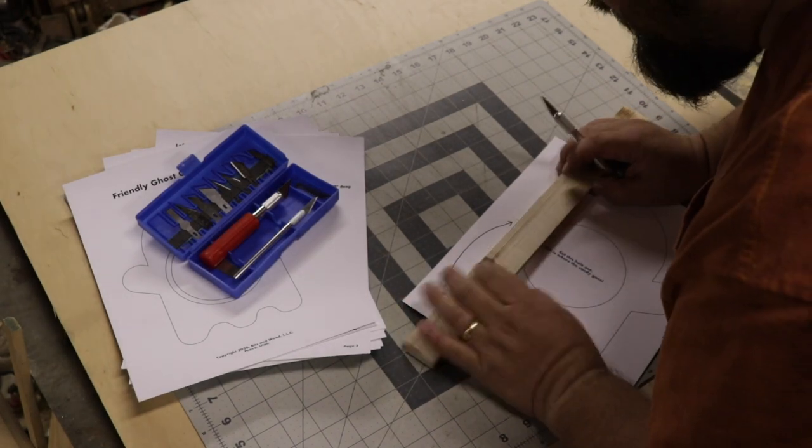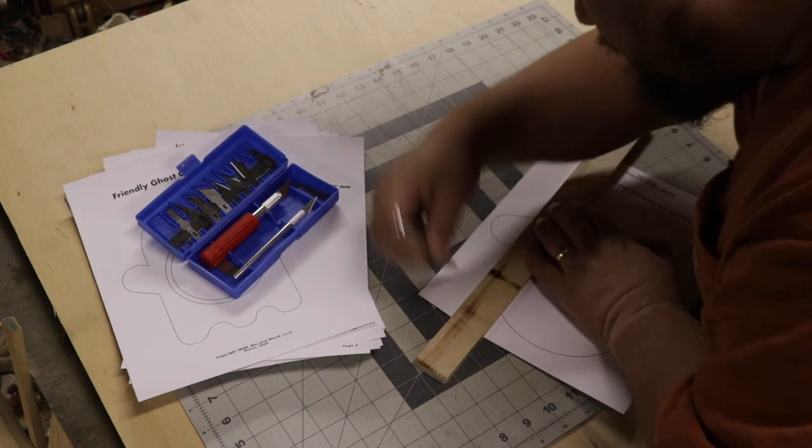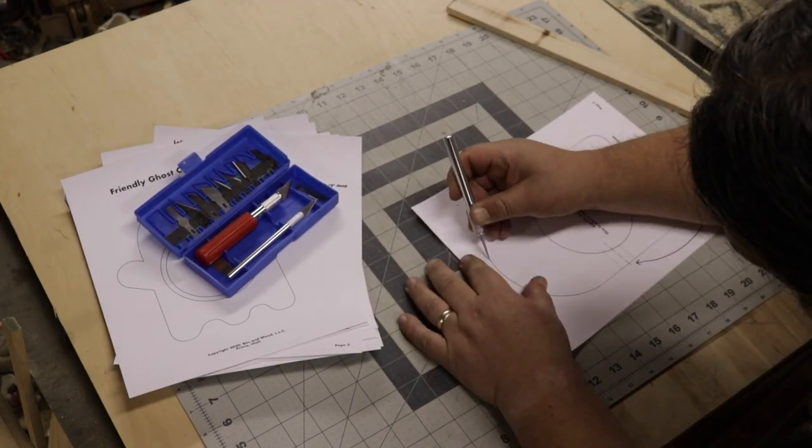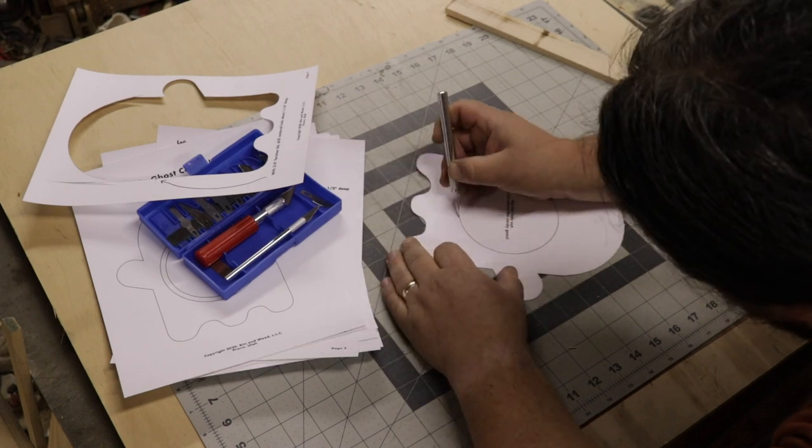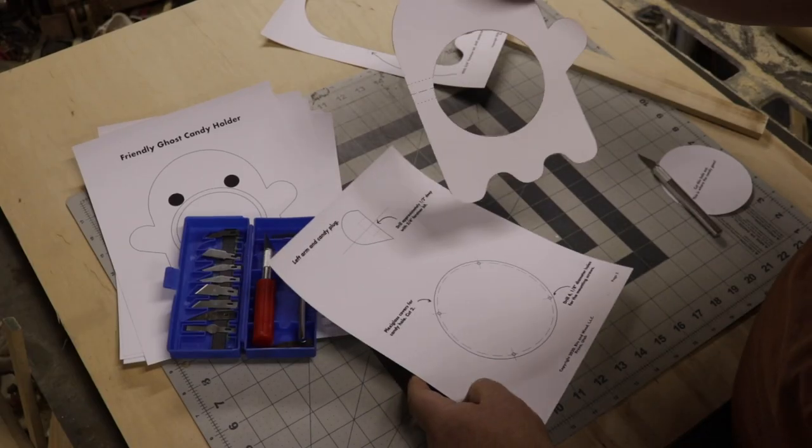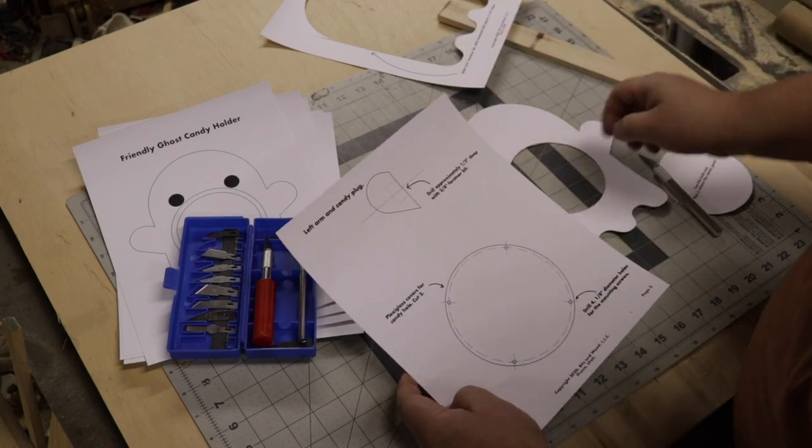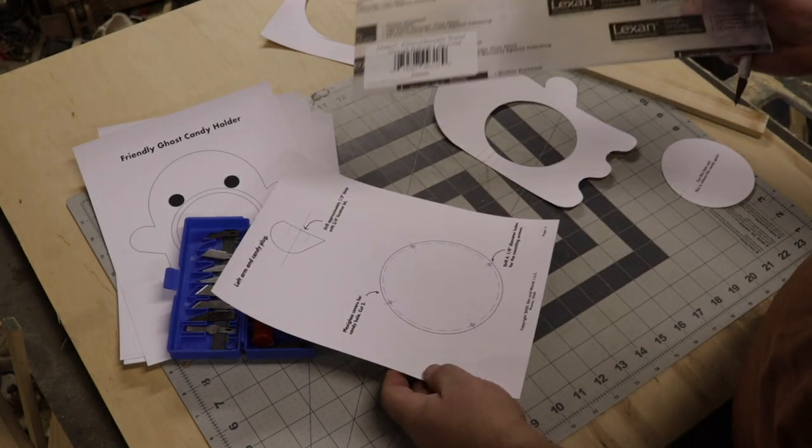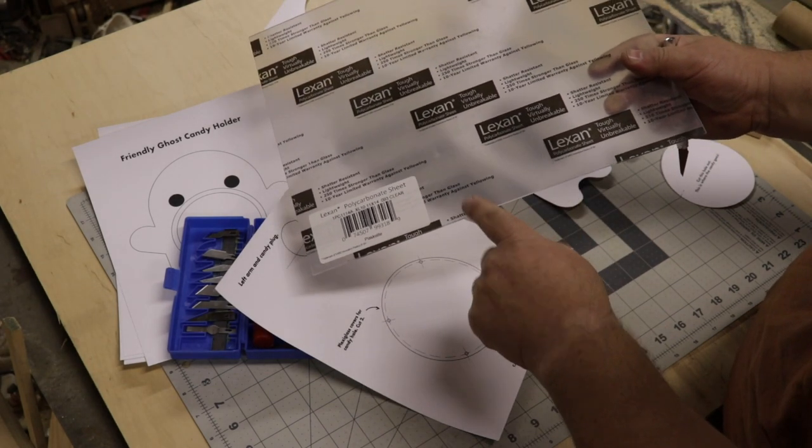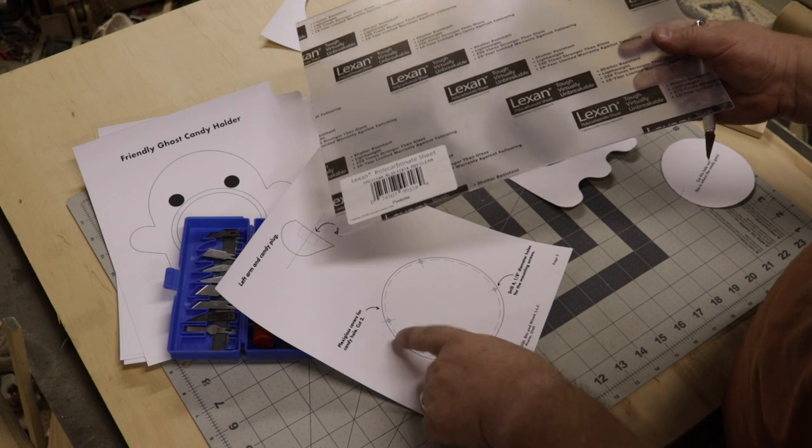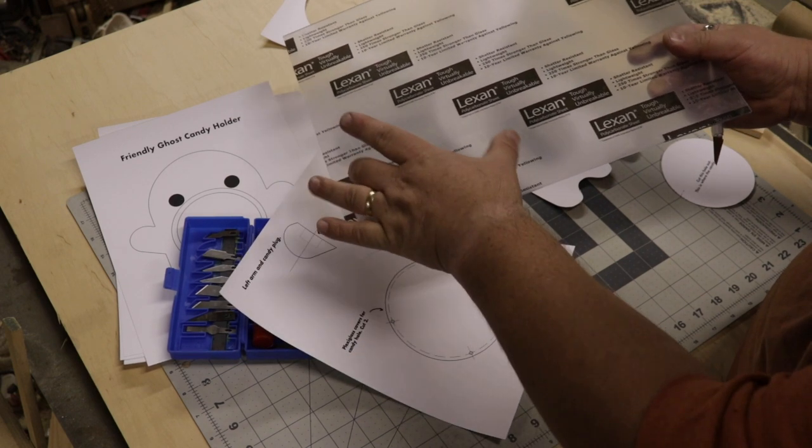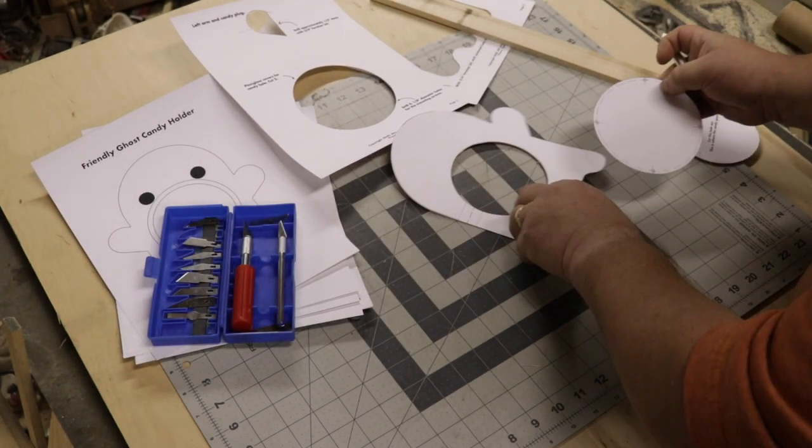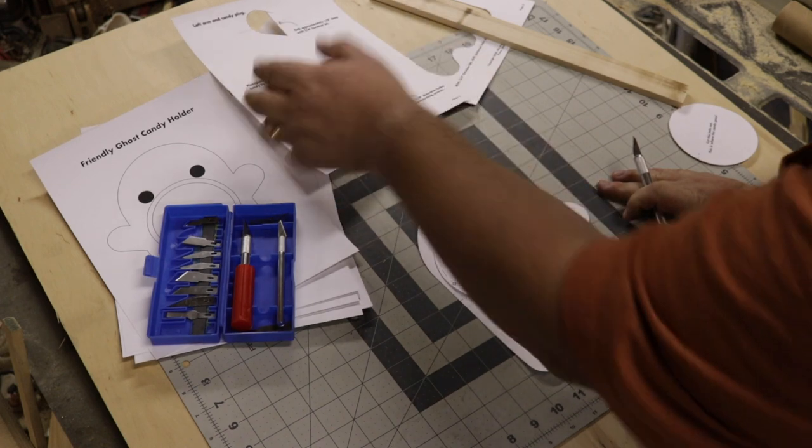Alright, so now start cutting. There's the main body. With this particular one, the left arm is going to be the plug for the candy hole, so that is cut out separate. This is for the plexiglass to cover the hole. And just a tip, don't take the protective film off of the plexiglass yet. You want to wait till after it's cut and drilled, because this way we can use like a sharpie or something to copy this on, get it all cut out, drill our holes, then take this off, and none of those marks will be left. Okay, so the ghost is ready. Just got to do the same thing for the other two.